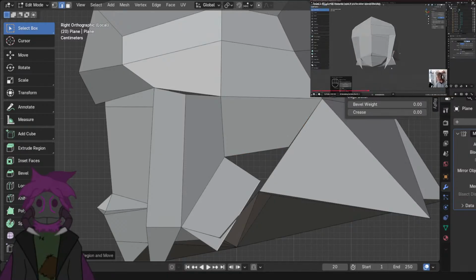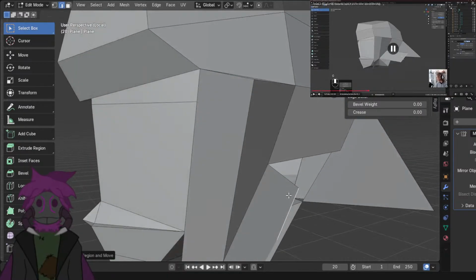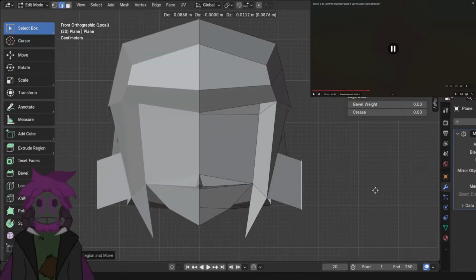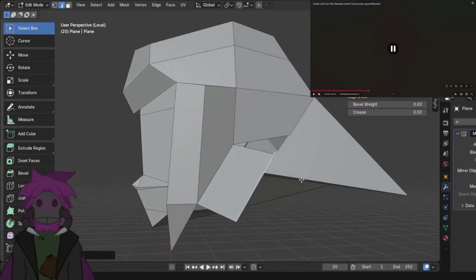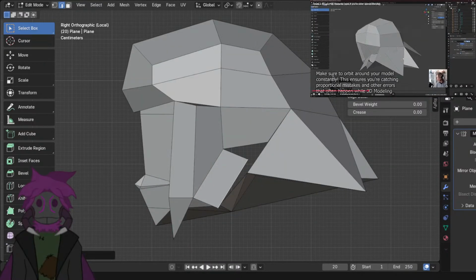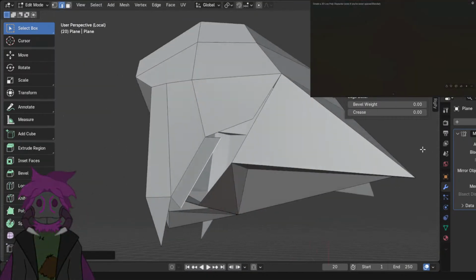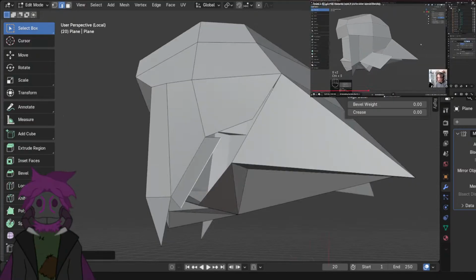And rotate around, G to move it. Get out this way. And on this vert, move it out. Out like that. Back to my side view.